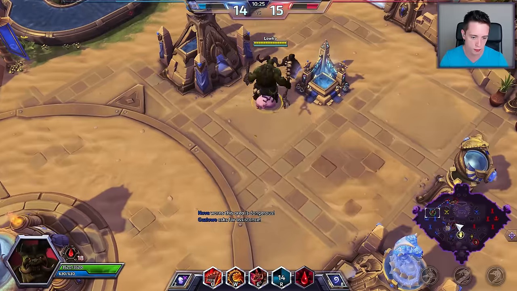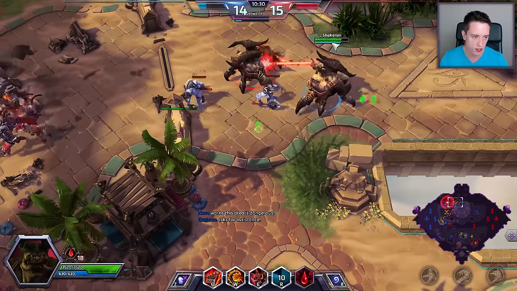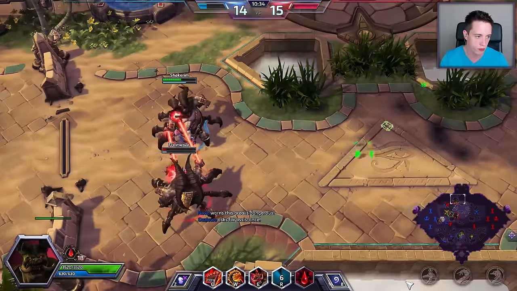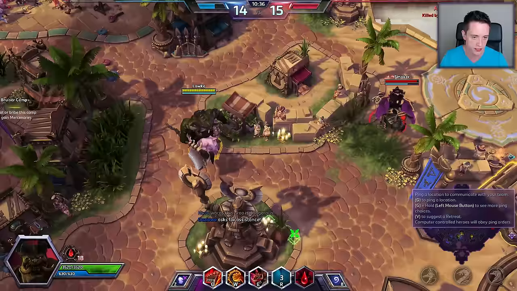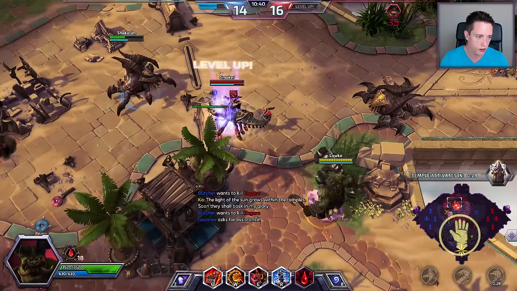Some Abathur or some Asmodan on Asmodan action here. I can quite easily nuke enemies down by myself though, and he's actually gonna go down right here. I'm just going for the rescue in case someone else pops up, but he's dead. Okay, here we go, here we go. I'm going in. Going in.